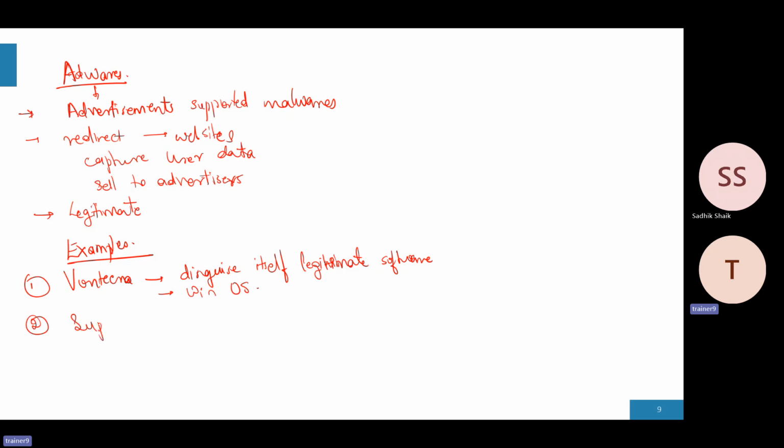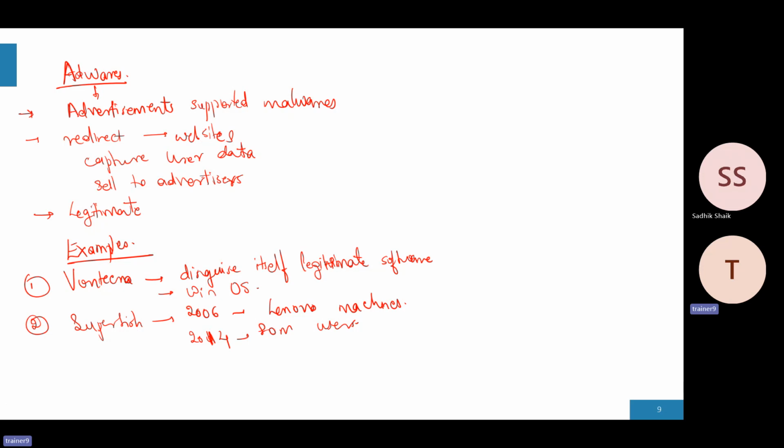Then you have Superfish. Superfish was a very popular kind of adware virus, which got bundled with some of your machines. Superfish, somewhere around 2006, was bundled along with Lenovo machines, right? It raised a lot of privacy and security concerns. By around 2014, around 80 million users had been impacted by this Superfish adware. So that was one other popular adware.